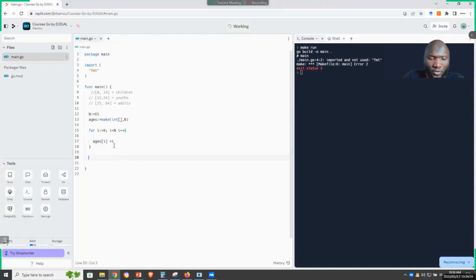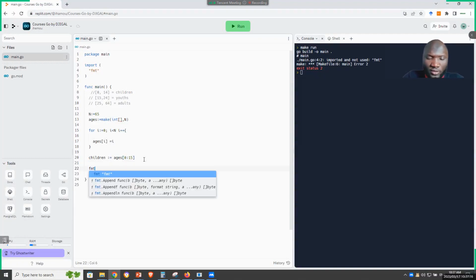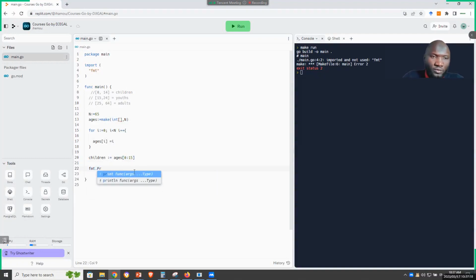Then if you want children, you can say ages 0 to 15, because 15 is excluded. Then we can print our children to see.